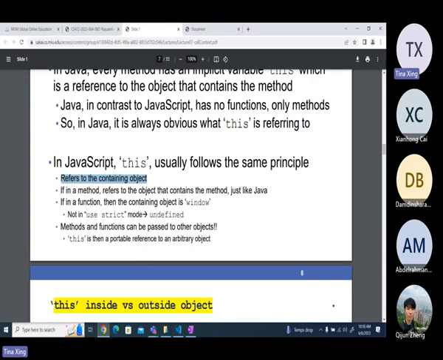If in a method, it refers to the object containing the method, like Java. If in a function, then it refers to the window object. But if we use strict mode, it is undefined, I will show you, okay? Methods and functions can be passed to other objects, and this keyword is a portable reference to any arbitrary object. I will show you those in the future one by one, okay? Don't worry.